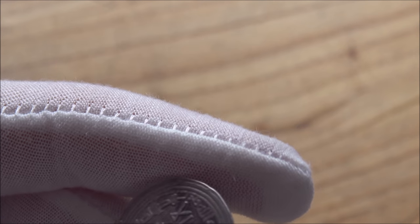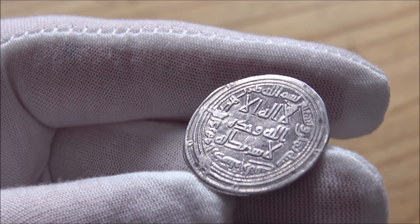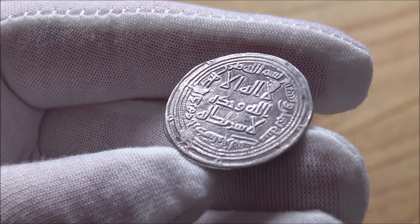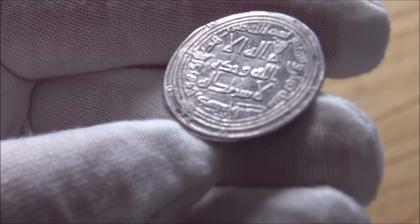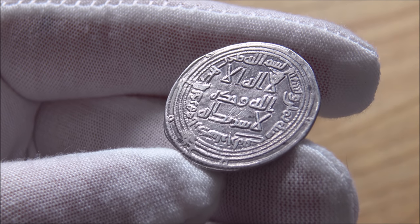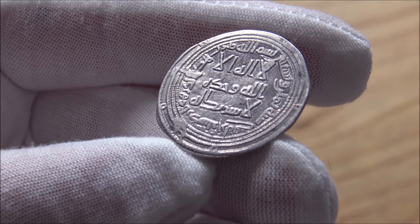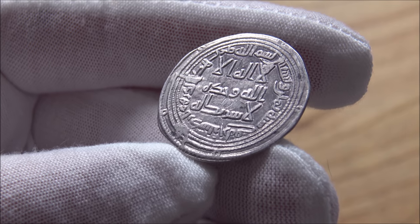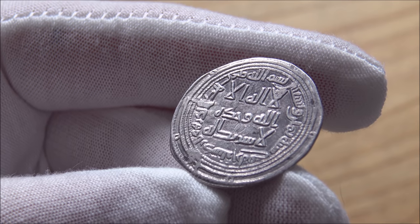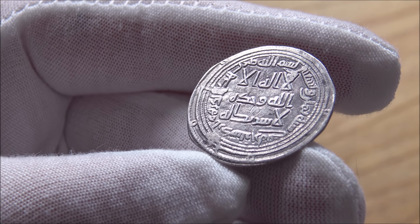These are obviously really old school. I am a fledgling stamper of silver myself. I don't know the purity of this silver — I haven't been able to find out exactly. I guess the purities may well have varied too. Back in the 600s and 700s AD, there wasn't necessarily the kind of standardized 92.5% silver. It's definitely an alloy of silver, it's not pure silver. What alloy it is I don't know — it could be 80%. Of course that's the part of history where silver coins were coins and they were that precious metal for a reason.